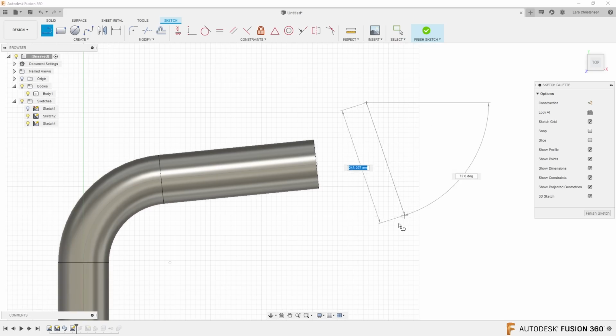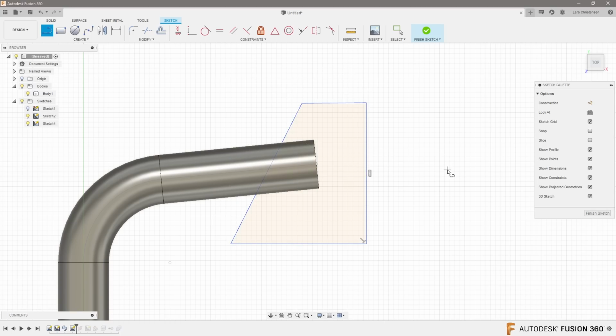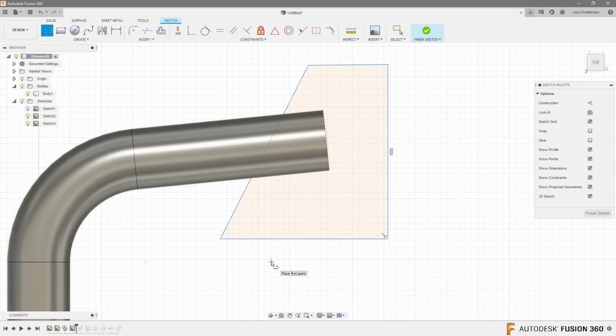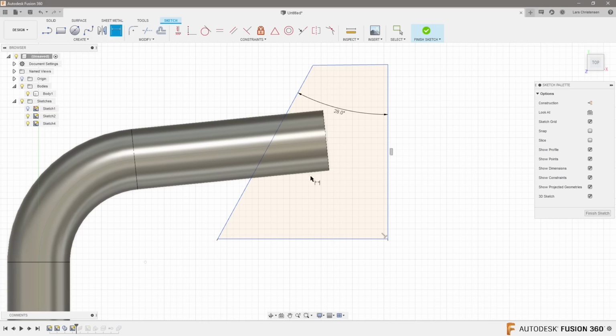I would sketch a line outside our shape, make sure that one is vertical, come over whatever distance you want, go in an angle here, maybe up to here and there, and then you could do something like a D for dimension and make sure that this angle is whatever you want it to be. So let's make it 28.